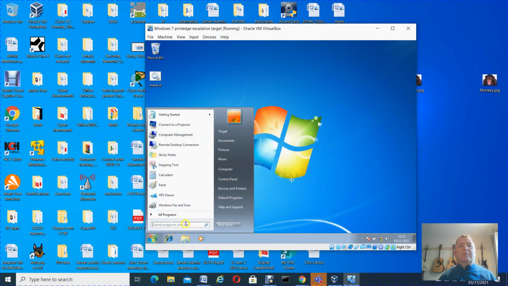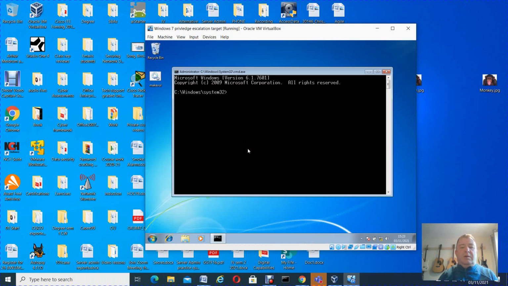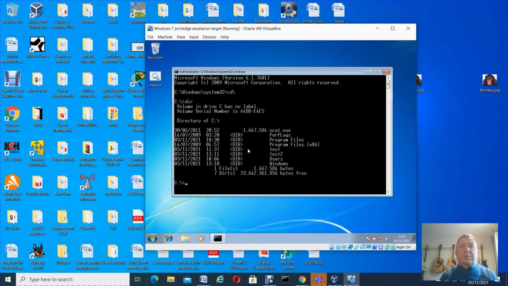To do that, I type in CMD and run it as administrator. Then what I want to do here is cd \ and then if I do a dir, I should be able to see that netcat is sitting there somewhere. There it is, netcat.exe.